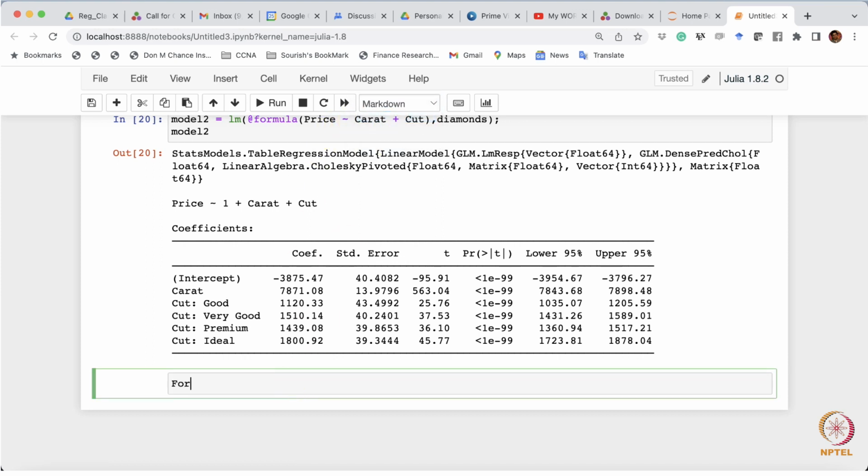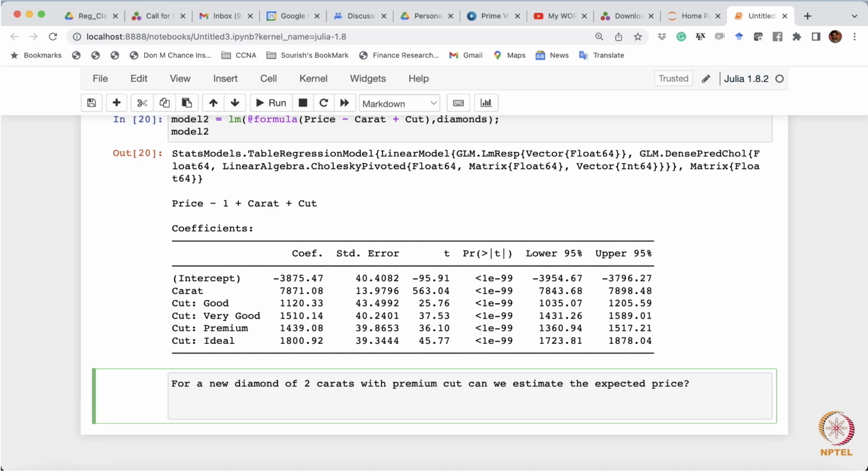For a new diamond of 2 carats and with premium cut, can we estimate the expected price? So suppose this is the question that we are interested in.